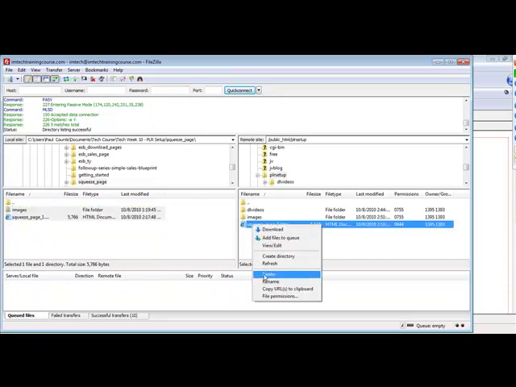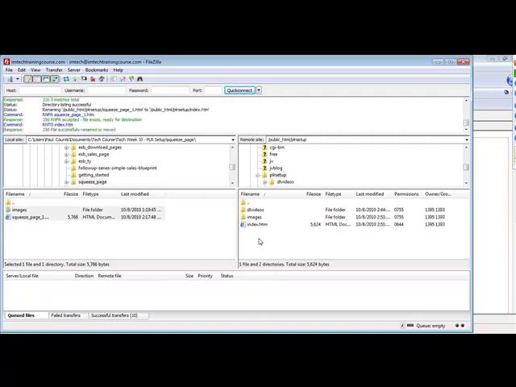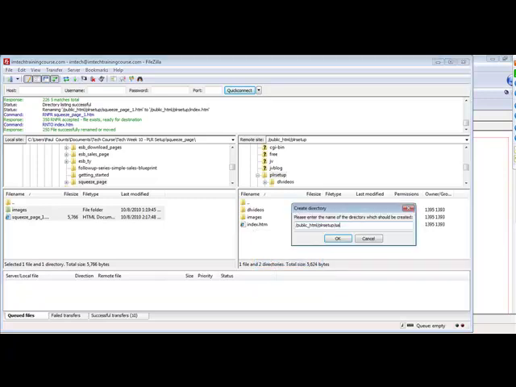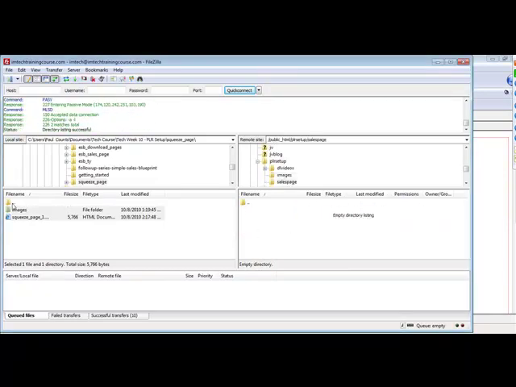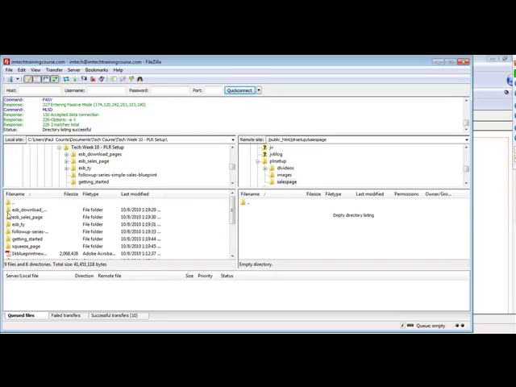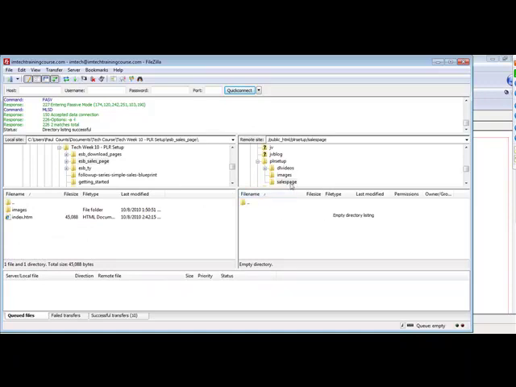Now, since we want our squeeze page to be our main index, what we want to do is change that name to just index.htm, and that's going to automatically set it up so that when they go to your main domain name, it's going to take them straight on to the squeeze page. And right here, we need to go to create directory, and we need to create a sales page directory. And we need to double click, so inside the sales page directory we can set up our sales page, which is identified by an index file again, which is exactly what we want, because we want them to be able to go to the file/sales page to get access to that directory.